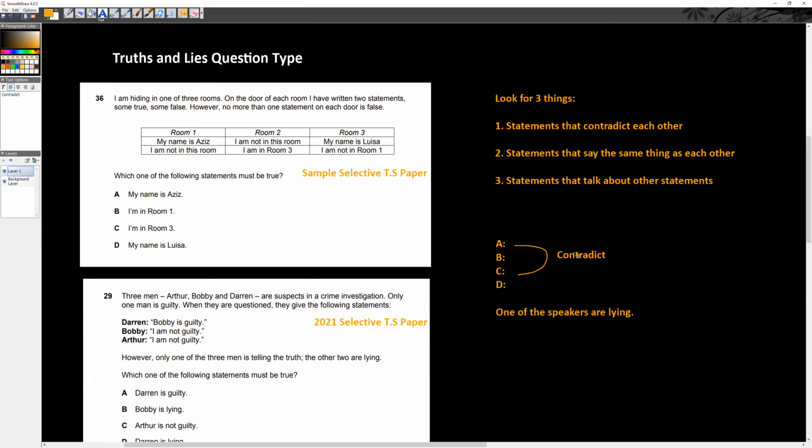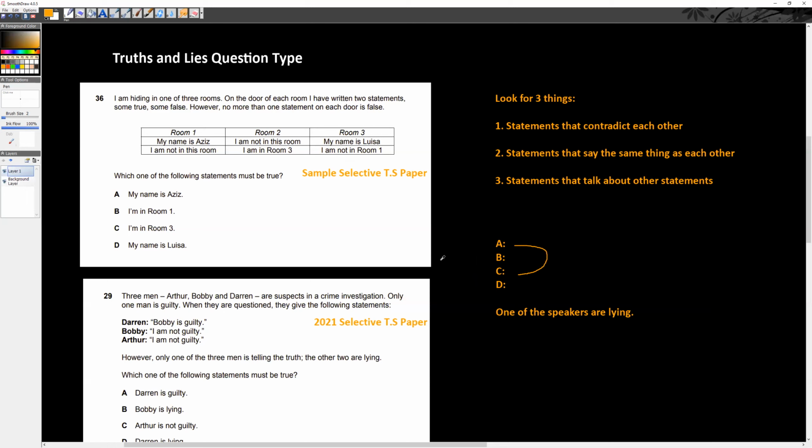If only one person between A and C can be telling the truth and the other person must be lying, that means the liar is between A and C. The implication is that if there's only one liar and the liar is between A and C, then B and D we can automatically conclude must be telling the truth, and the liar is just between A and C. So right off the bat, just by reading through the question and using our strategy, we can figure out two pieces of information that will help us find the answer.